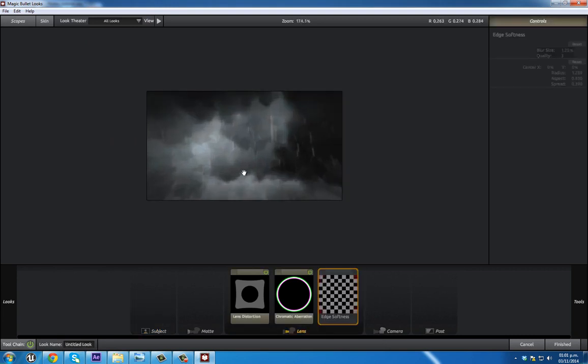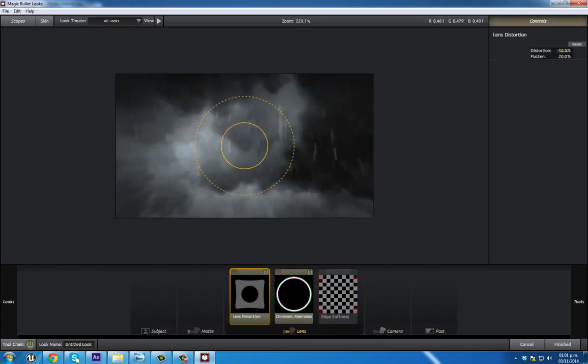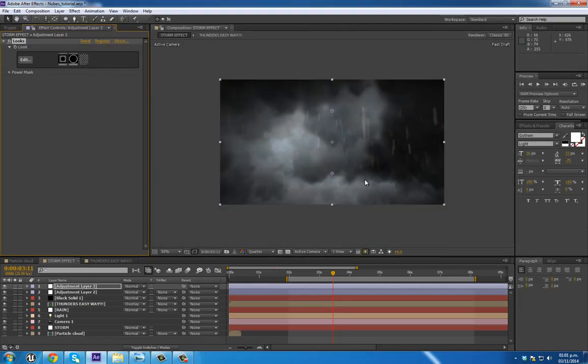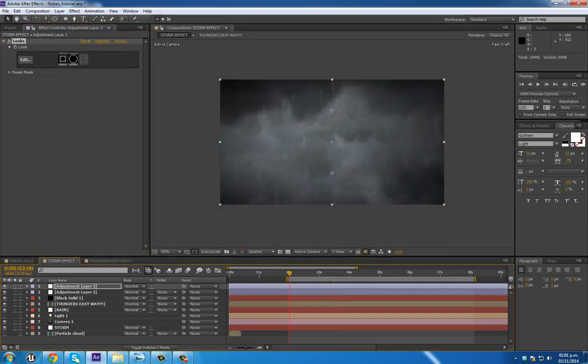Okay, so you can touch the parameters as you want. I will touch a little bit this. We have a little bit of diffraction in my lens. So I'm done. Okay, and this will be my result.